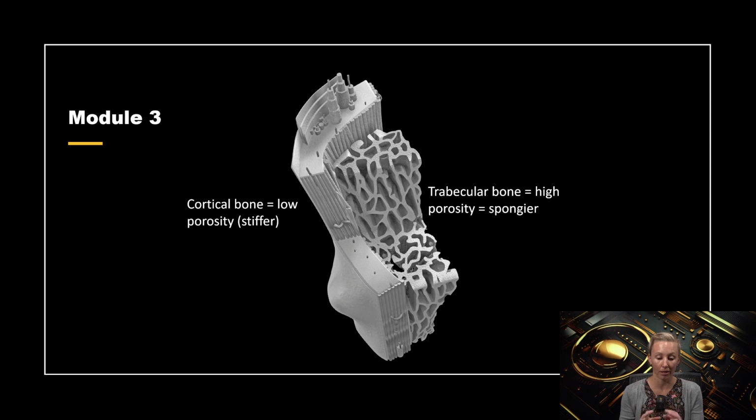So keeping in mind the inner versus the outer part of the bone, where the outer part is that cortical, stiffer bone, withstands more stress, trabecular bone withstanding more strain. Also, when we think of bone and resisting forces, the bone itself is strongest in resisting compression forces versus shearing forces.